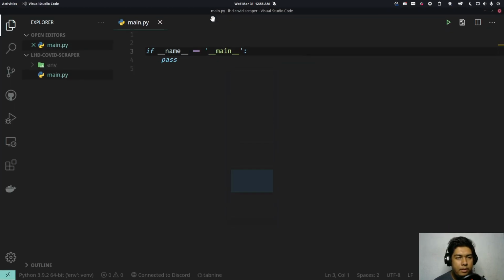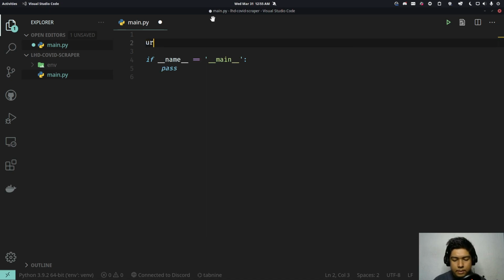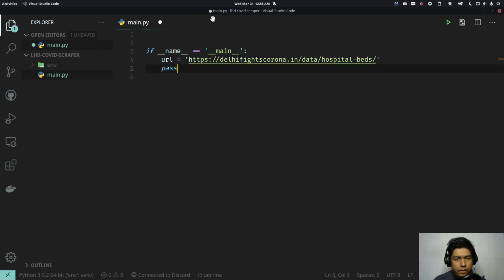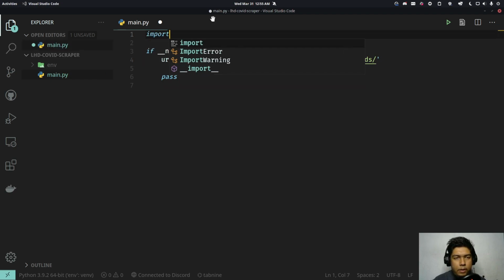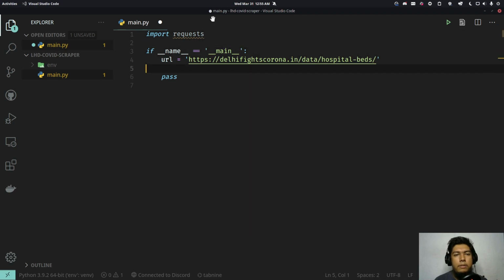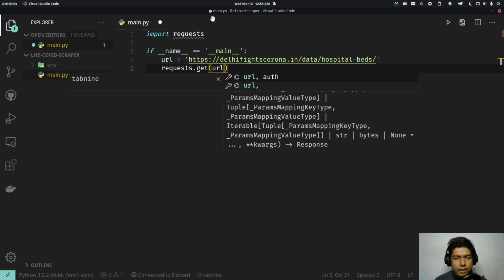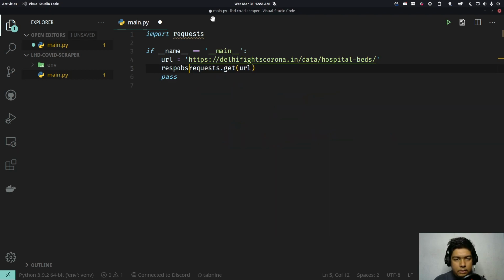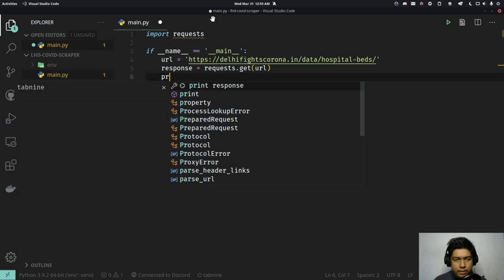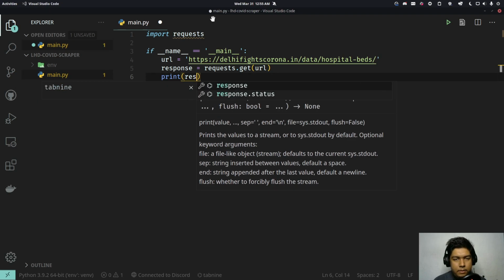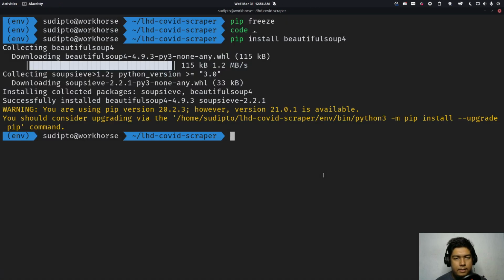So this is one of the URLs. Let me just put it as a global, or I'll just put it here. So this is the URL that we will be working with, and let me import requests because we need the HTML source. So I will import the requests library, and I'll do requests dot get this URL, and I'll say response equals that. So I'll save the response that we get from that get request to the response variable, and then let's just print out what the response is. Print response dot data, and then let's look at it.